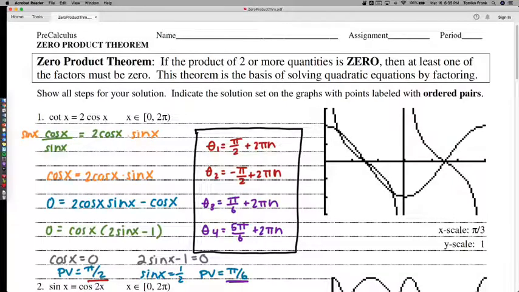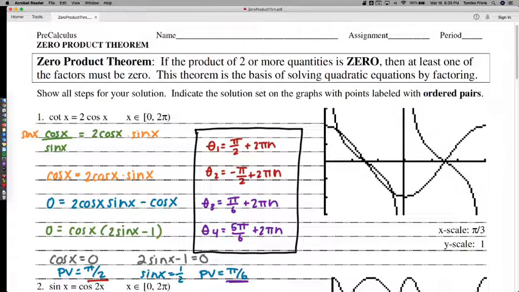So that's part A. And then part B is to find those particular solutions between 0 and 2 pi. So that comes from either making a table and then plugging them in or doing that. Now we're going to go one step further today, and we're going to be looking at the solutions on the graph. So let's find the solutions between 0 and 2 pi, and then we'll work on graphing them.